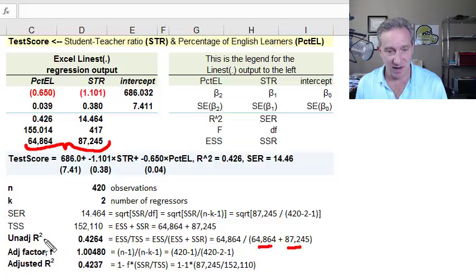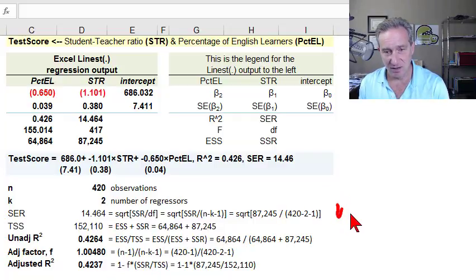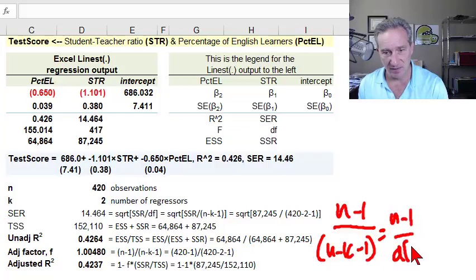So then we're in a position to compute the adjusted R squared, and we just need the adjustment factor. So the adjustment factor here is n minus 1 divided by n minus k minus 1, which is also n minus 1 divided by the degrees of freedom. And in our case, you can see that's 419 divided by 417.